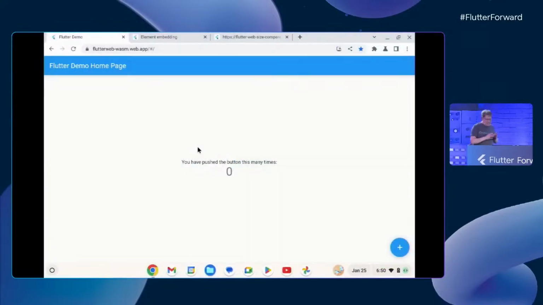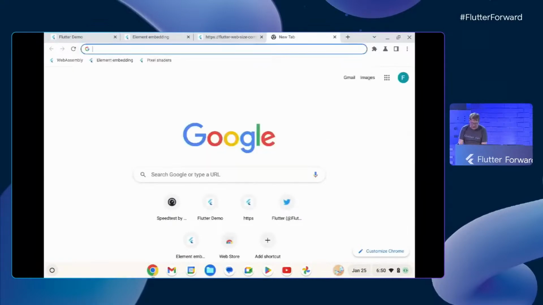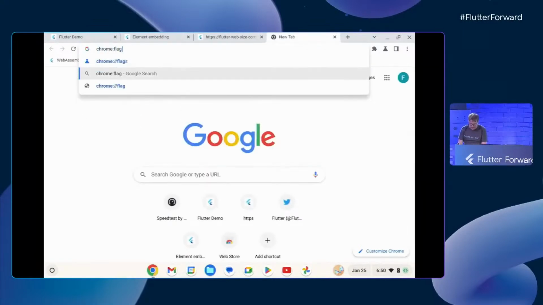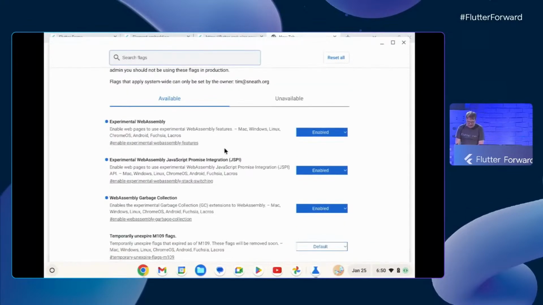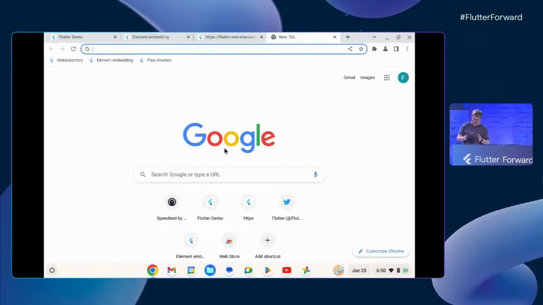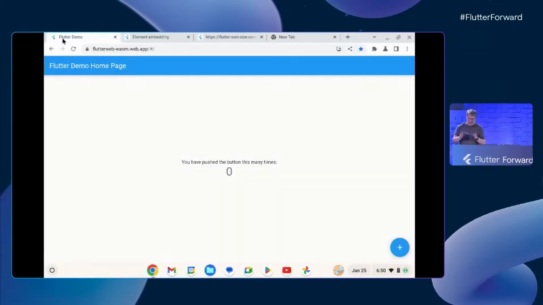Yeah, there we go. This is Chrome Canary. So I said, we're really at the cutting edge here. Chrome Canary. And we're using here some experimental flags. In fact, if I go to the Chrome flags, you'll be able to see this in action. Let's quickly go here. And you can see that we've turned on a whole bunch of super experimental flags here. And what I'm running here is the Flutter counter app, as you may recognize it from the past. But this version of the Flutter web app is not using JavaScript.